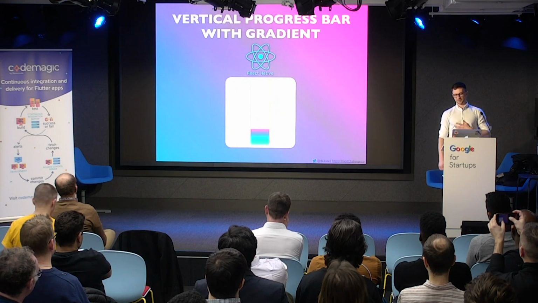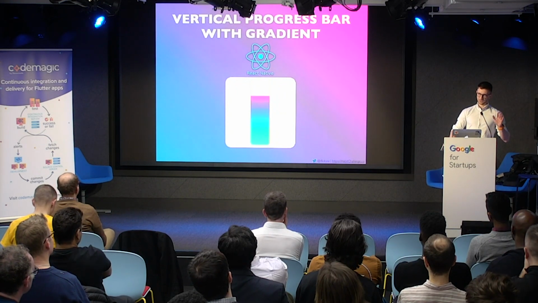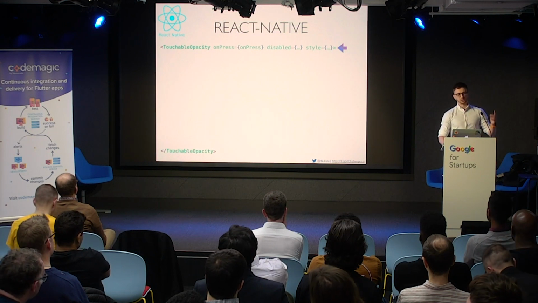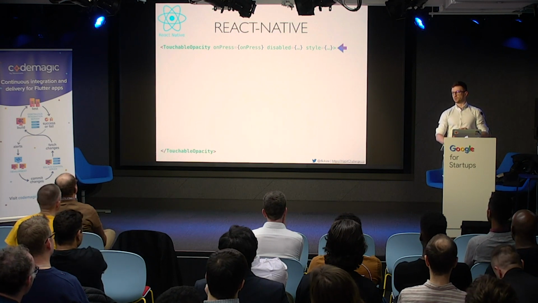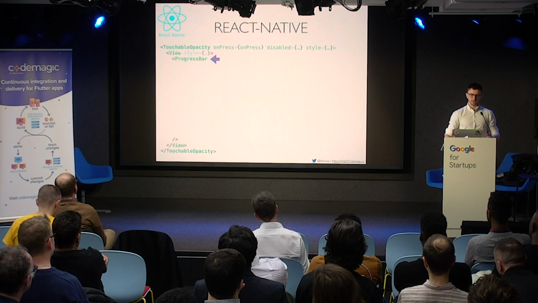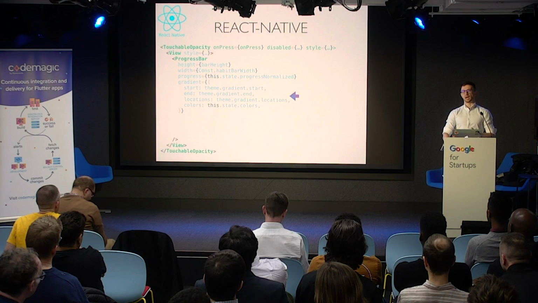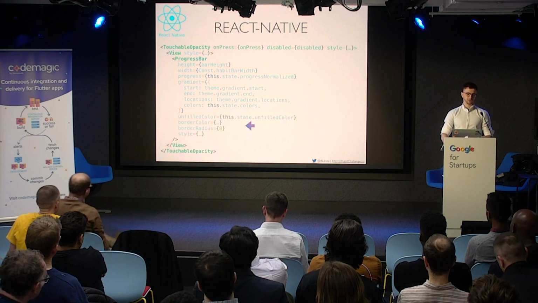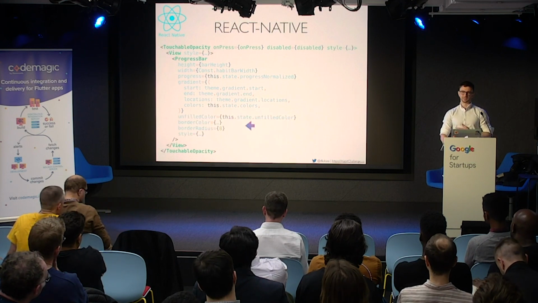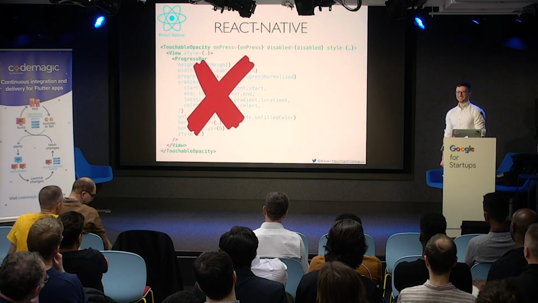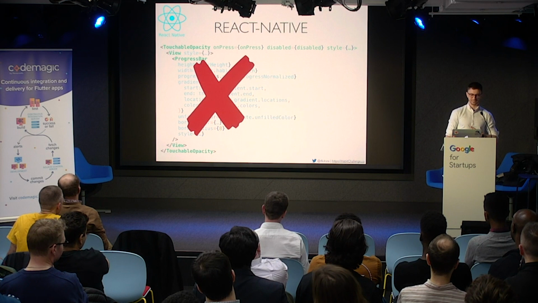We are starting with React Native, and look out for the code. This is JSX, this is a part of React Native, sorry. So we are starting with TouchableOpacity to get the user feedback. Then we have a progress bar. We are adding some standard props. Happy days, we are defining a gradient for it. We are defining the colors, etc. More props. Happy days, we are done. Not really. No, it isn't as easy as that.